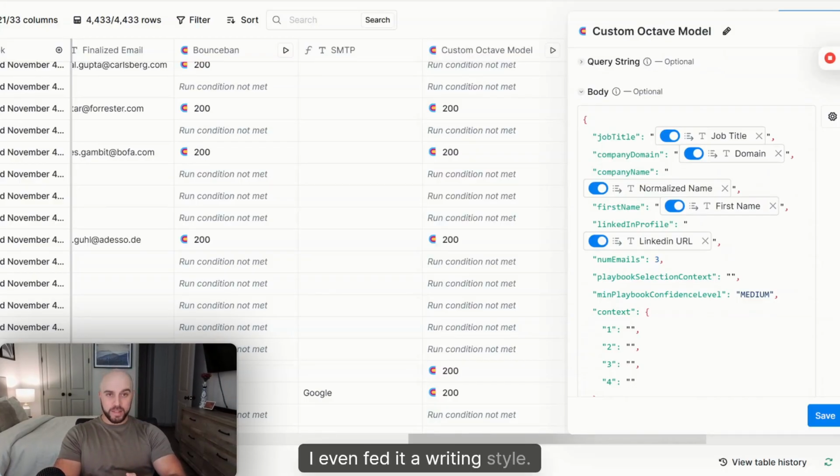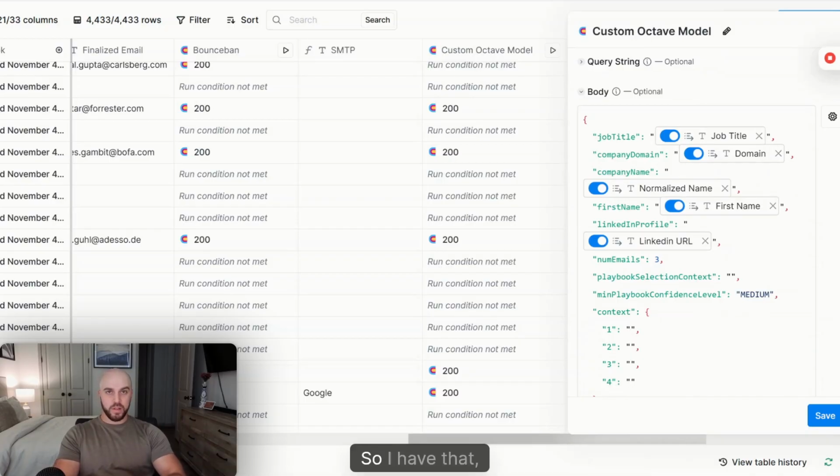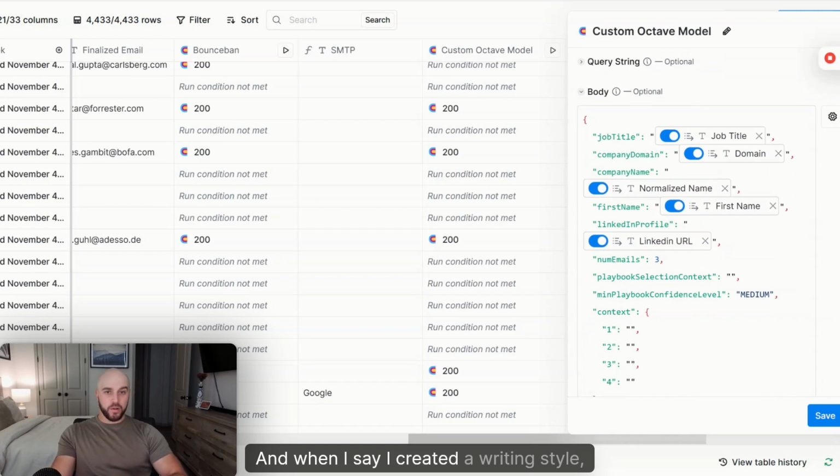I even fed it a writing style, based on previous emails that we've written for this company that have delivered, booked quality meetings, and converted into opportunities. When I say I created a writing style, I mean I literally just input the emails that we've used that have converted and trained this model with that writing style, plus all the information that I fed it, like the domain, the case studies, and manual information that I put in.